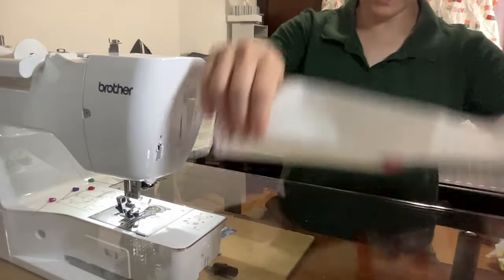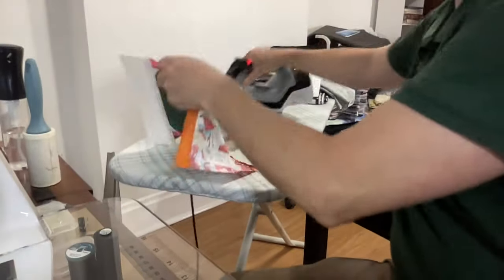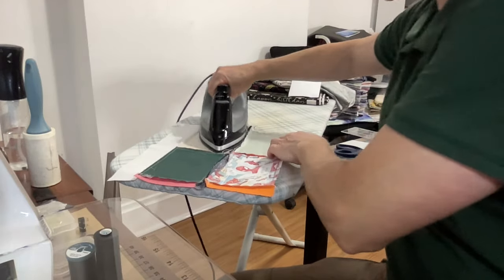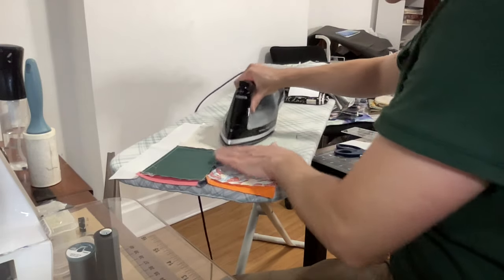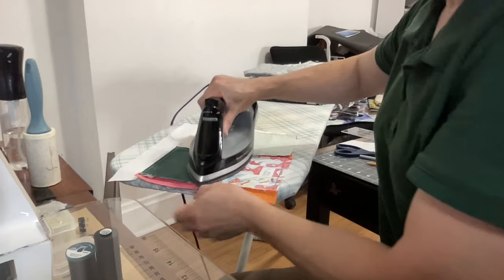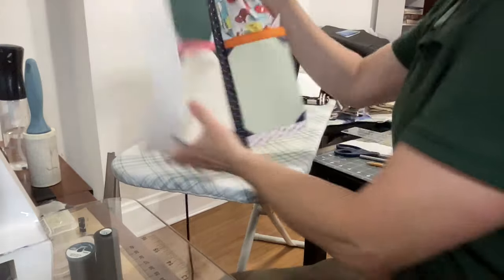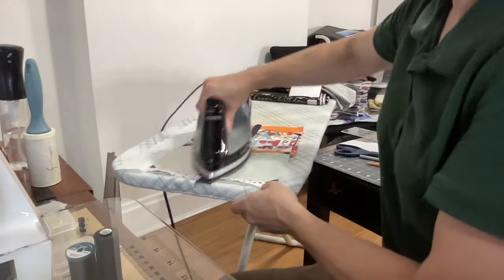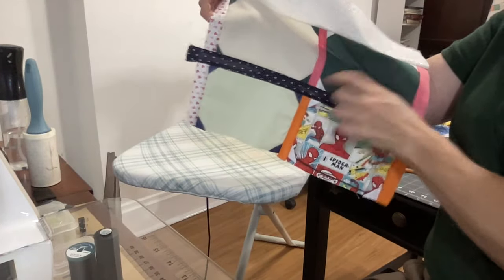Now I will iron this, and it does look a little bit wonky, but if I bring the camera over here you can see, I'm just going to iron this side down and this side over. So I'm ironing the seam allowances to the center, same with this side. It does look a little bit wonky, which just means that I didn't sew it or cut it exactly square. But if you look at it, it looks pretty good, and it creates this little diamond in the center here.